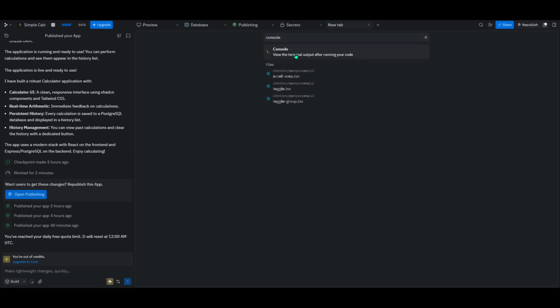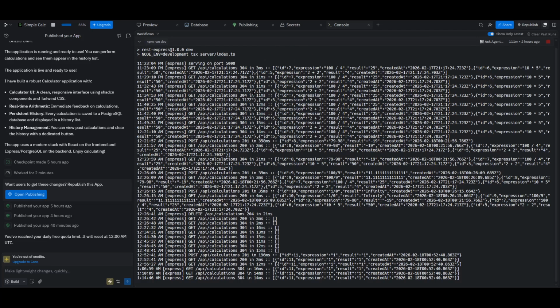After clicking the plus icon, a quick search field will appear. Type the word console, then select the console option that shows up. This adds a dedicated console tab to your workspace. If you notice other options like shell, remember that the console is designed to show your program's standard output and accept input for it, while the shell is more like a system command line. For interacting directly with your app, console is the one you want.